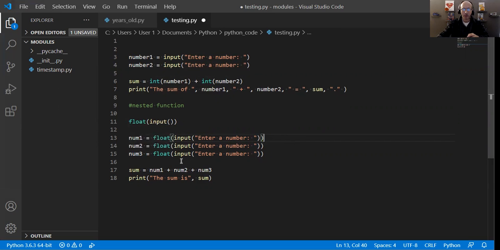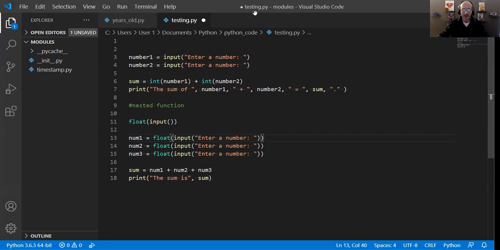So you can see number 1, number 2, number 3 are all floats as the variable sees them. The data type is float, the variable sees that. They're going to be inputted as strings, converted to floats, and then I'm going to do a math operation because I can, 1, 2, and 3. And the expression will be evaluated, whatever that is. Again, the computer at this point doesn't know what those numbers are, and right now neither do I. And then I'm going to output it as the sum is.